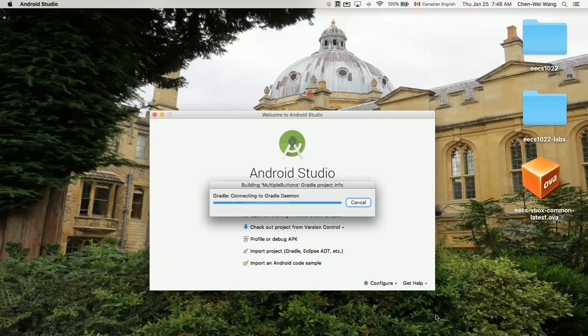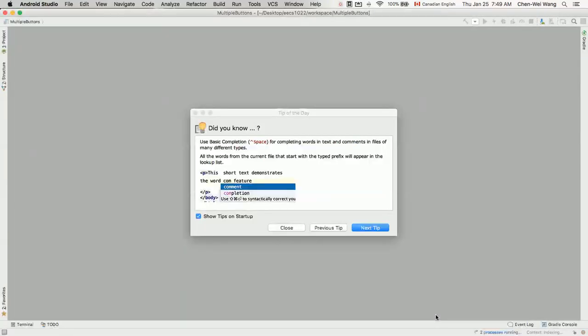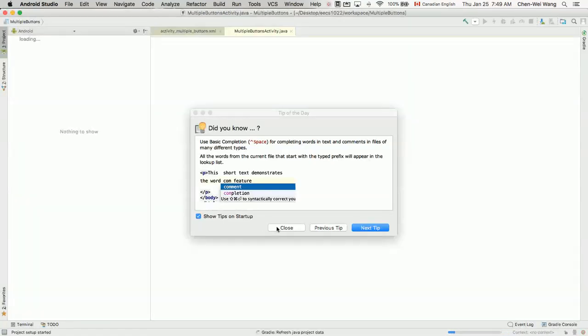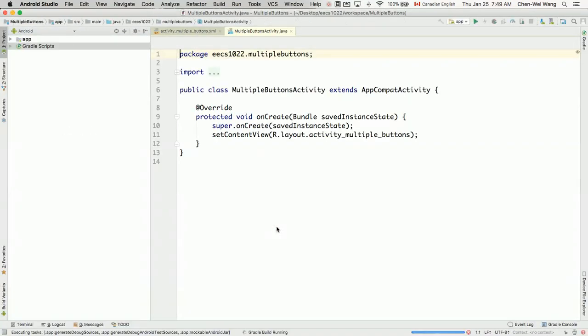Once the project is loaded, I'm going to show you one thing to make sure it is compatible with our lab machine, which is currently a much older version of Android Studio. Let me close the tips over here. Now I want you to look at the layout file. In case you're not using a lab machine or a virtual machine, this is something you have to make sure of once your project is built. We want to make sure the layout for your XML is not constraint layout. Constraint layout is not supported by older versions of Android Studio, for example, the ones that run in the lab. We want to make sure it uses the relative layout.